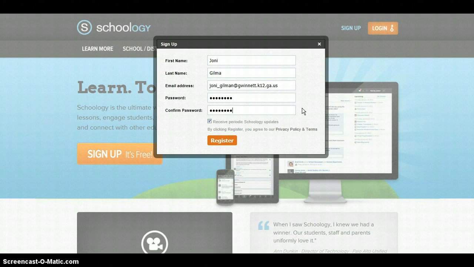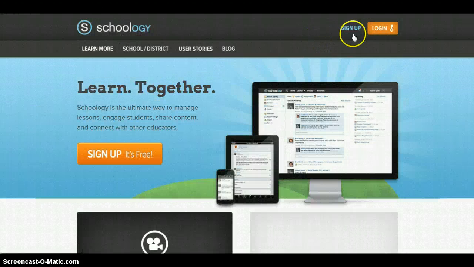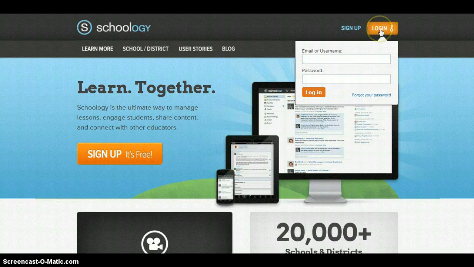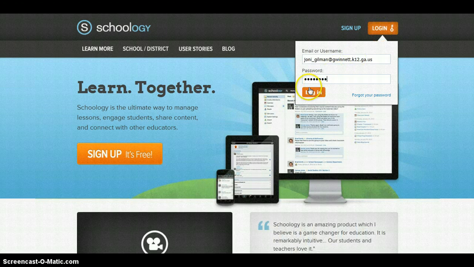But once you click register, it should prompt you to choose your school. So you can type in Peachtree Ridge High School, and then find it. And then it will log you in. So while you guys are typing in your school, I'm going to go ahead and log in. And you'll see a lot of different tabs once you log in, so don't get overwhelmed. There are a lot of features on this site.